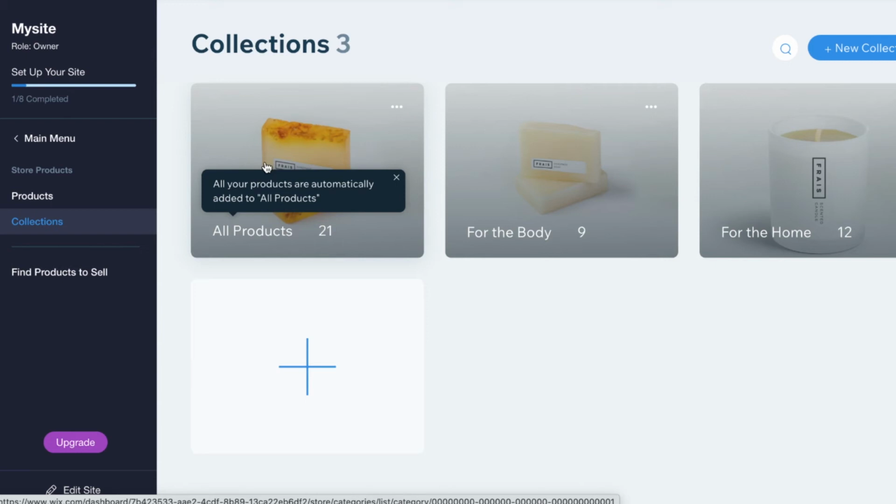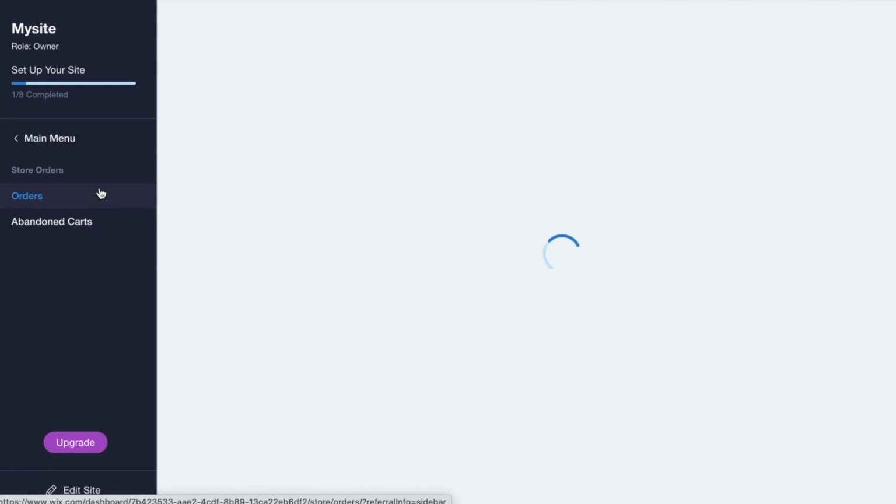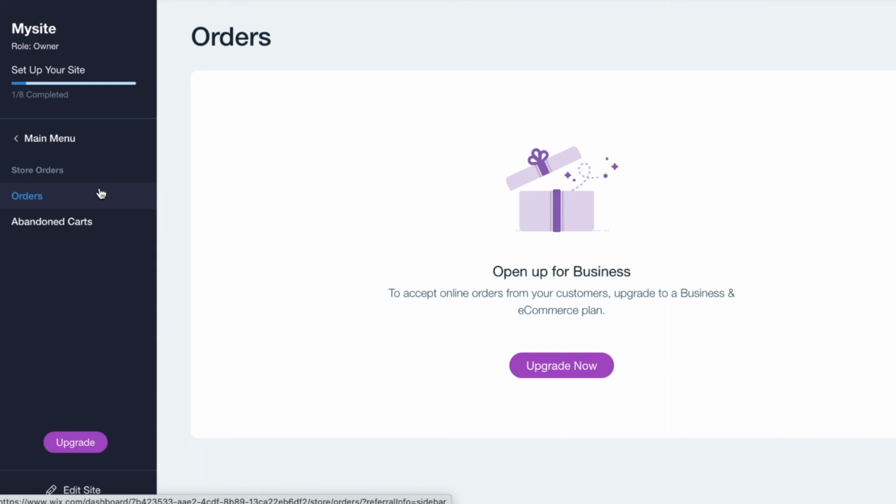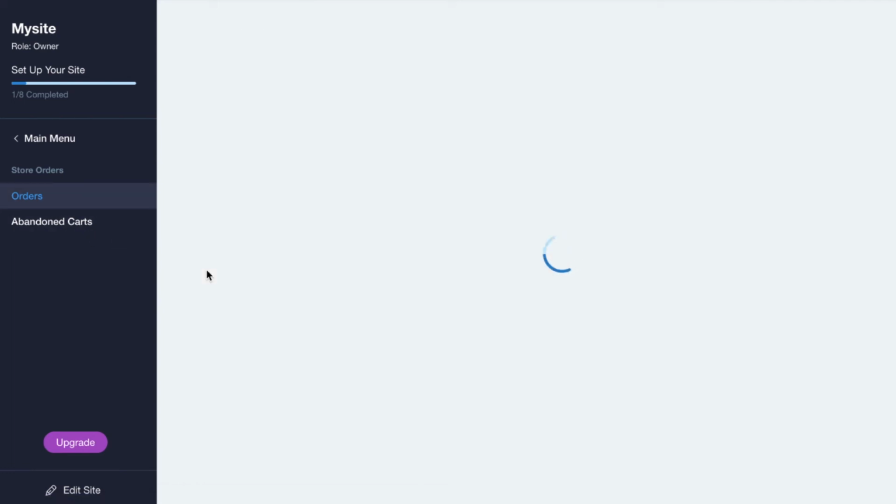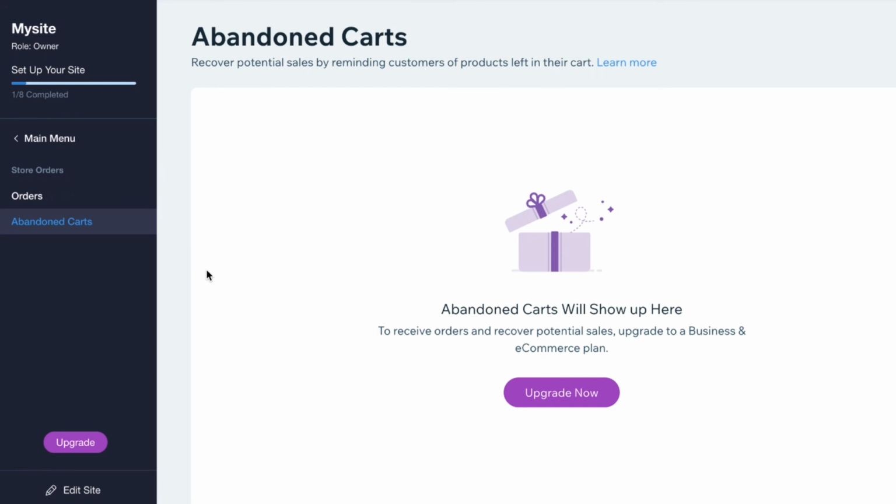In addition, from the dashboard of Wix, you can go and look at the different store orders. Now, the store orders are going to be real-time orders of people who are buying the products, and they will show up here. It shows you the people that are purchasing and also the people that are looking to purchase, but for whatever reason, they abandon their cart. This is another option here, abandoned cart. So abandoning their cart, they go through the whole process, they give their name and email, and for whatever reason, they just don't go through the whole process.